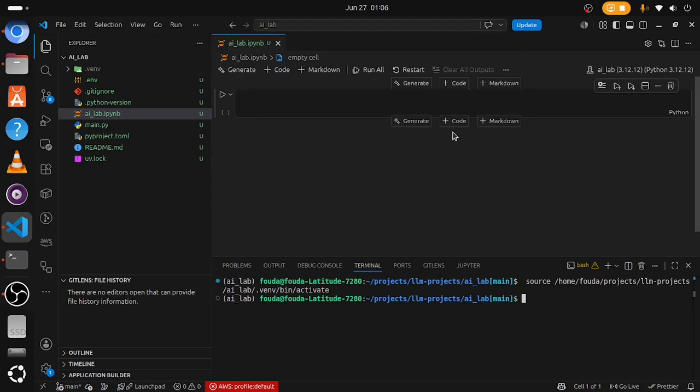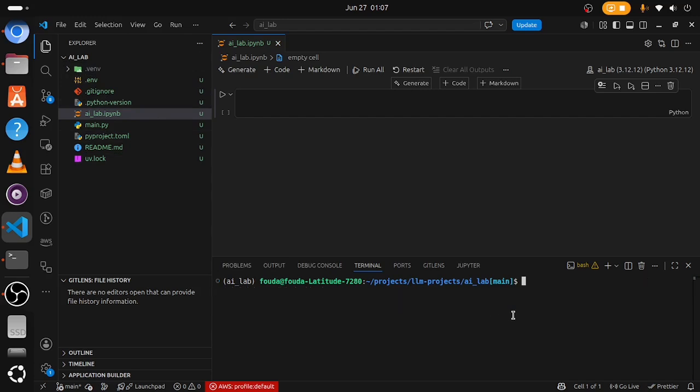And this kernel is going to use our virtual environment, since we installed our two packages inside. You remember the google-genai and our python-dotenv, it is going to use this virtual environment.